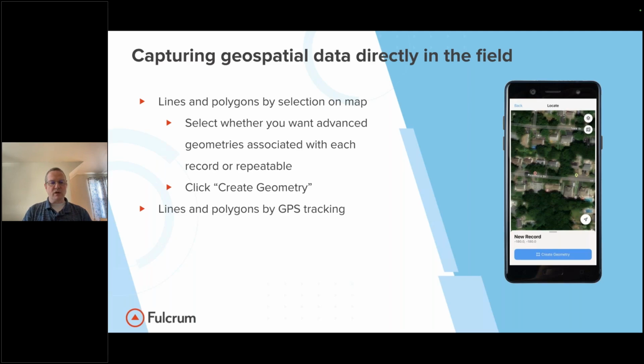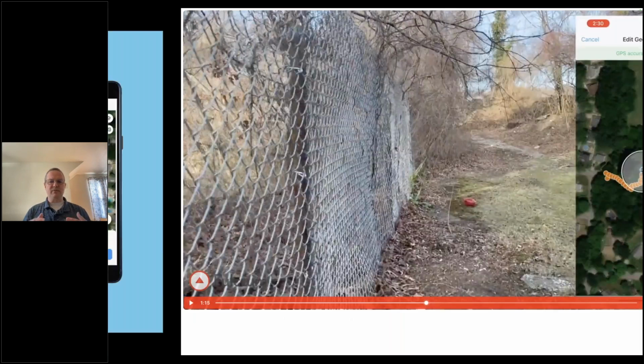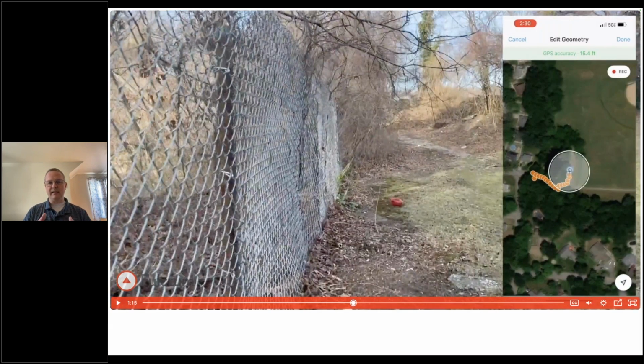The other thing that I'd like to show is that you can also do lines and polygons by using your GPS, using a feature called GPS tracking. And in that case, I'm going to show you an excerpt from a demo video. The link to both this demo video and to the car tracking one that I showed you just briefly ahead of time, the video tracking one, both of those are in the GoToWebinar interface. You should be able to click on those and find those if you're interested. Anyway, this starts about a minute into the demo itself.